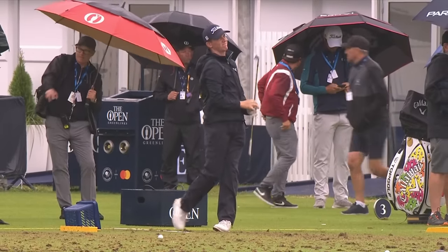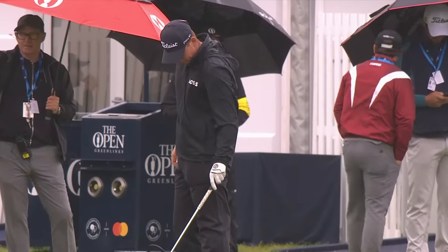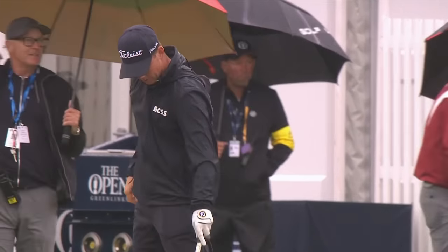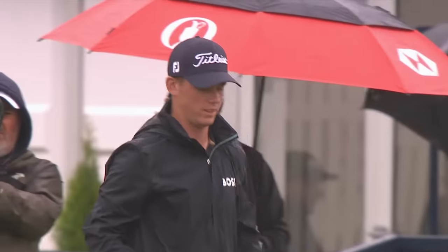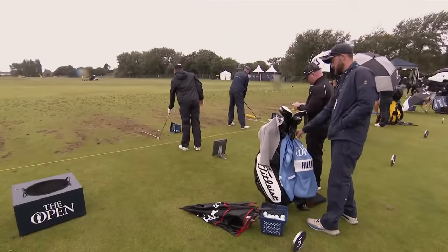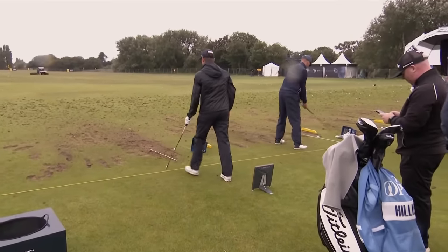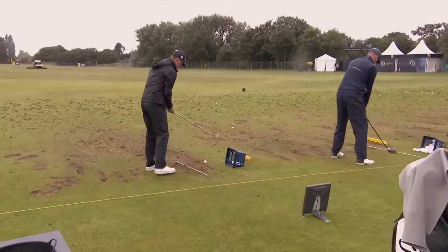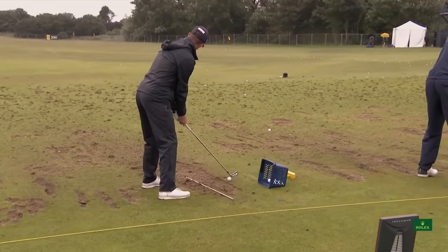We're hitting into a bit of a headwind here at the moment, and also important just to be practicing with the waterproof and the layers on, because obviously out on course it's going to restrict your takeaway. Yeah. And so it's worth noting I'm not going to be able to rotate as far back. It's going to take a bit of speed off it, probably taking off a few yards as well. So important to still get calibrated with the launch monitors and the effects that can have.